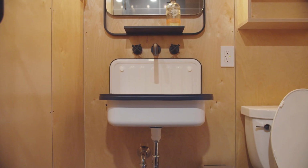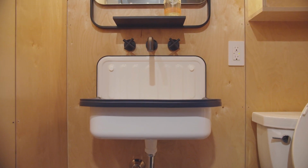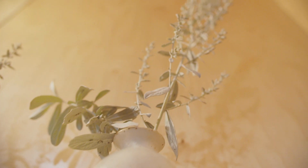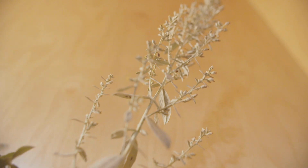The walls were really the first choice, and so we had to play to that wood in every single decision beyond that. We didn't want to have any other wooden elements, really, so that was the big wood feature in the treehouse. So everything after that had to fit nicely with it without being too similar.